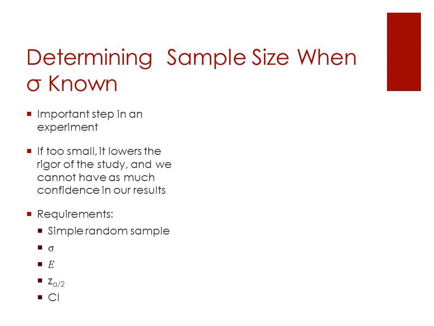So here's what we need to have for that. We need to have a simple random sample. We're going to need to know the standard deviation for the population in this particular instance. We're going to need to know our margin of error. And we're also going to need to know our Z critical value, which we'll calculate out from our confidence interval. So let's take a look at an example problem of this.